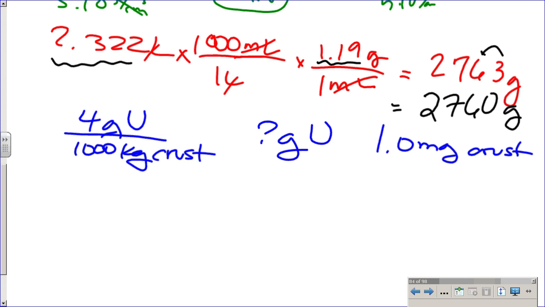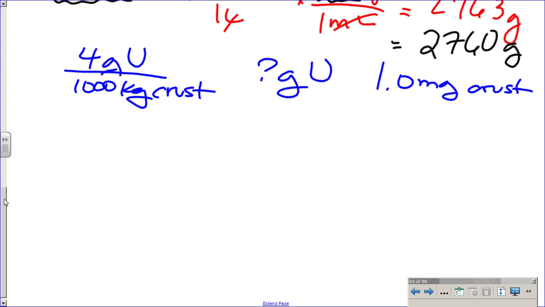Of these three things, I don't even have to read the problem anymore. Which do I start with? What do you say? Right, 1.0 milligrams of crust. This is a question. This is a starting point. This is a conversion factor. And then, of course, in the back of my mind, I've got all those metric conversion factors that I can also use because I definitely will have to here. So 1 milligram of crust. I can't do anything with milligrams. What do you guys want me to do? Thoughts?